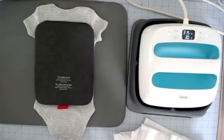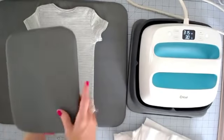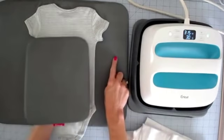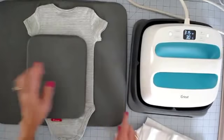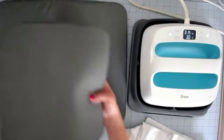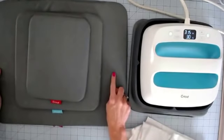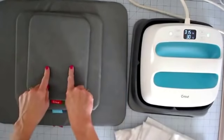The sizes again are, this is an 8 by 10, this is 20 by 16, and the square one is 12 by 12. So you have the small, medium, and the large. 16 by 20, 12 by 12, 8 by 10.